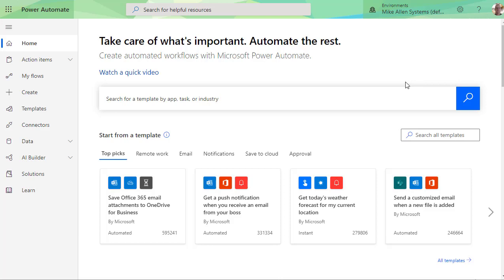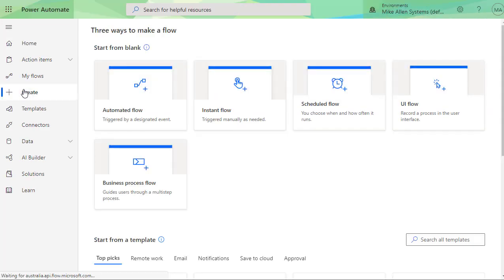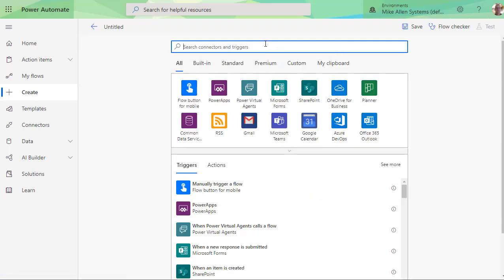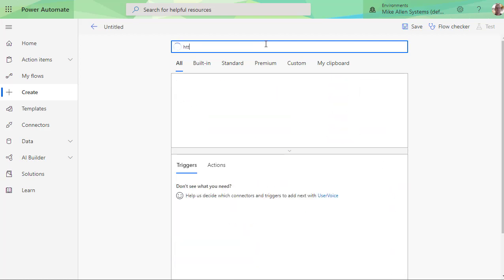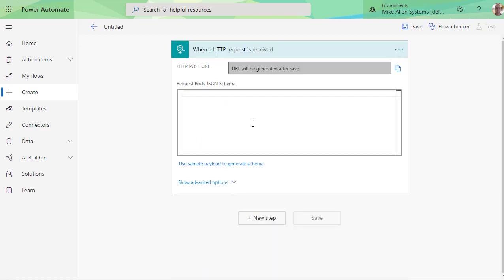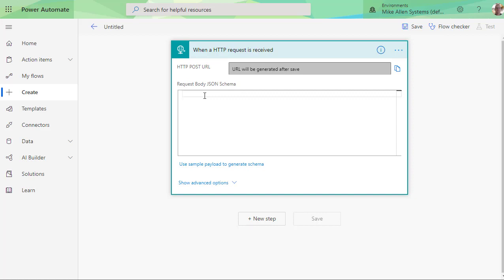Here we are in Flow, or as we call it now, Microsoft Power Automate. We're going to create a flow to use from our adaptive card. So this will be an automated flow, and we'll call it card test. Or we'll call it card test 2 because I've got another one in there somewhere. We'll skip this bit and look for HTTP. There we go. Now we don't yet have a schema, so we're going to generate one. So we'll give it an empty one.